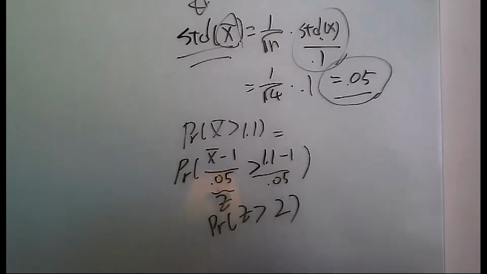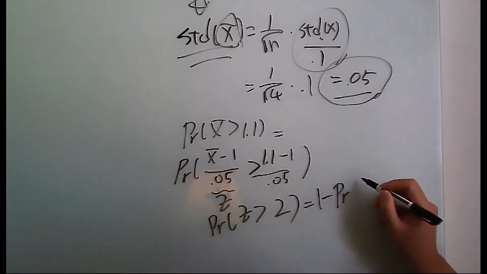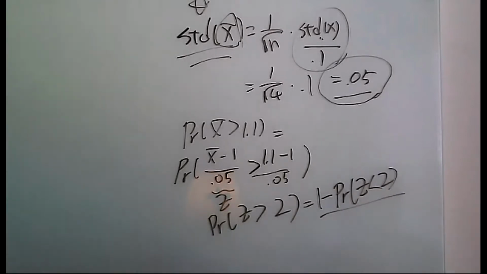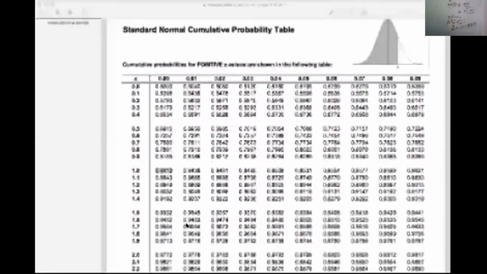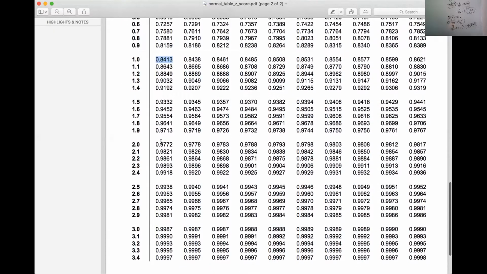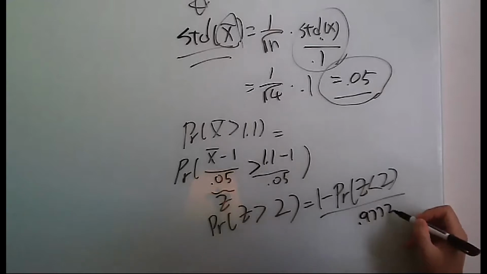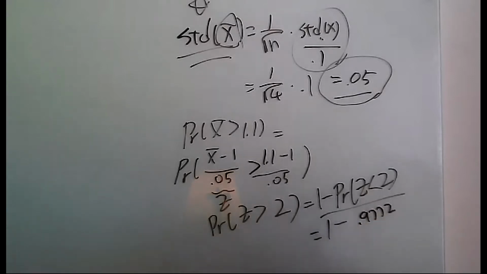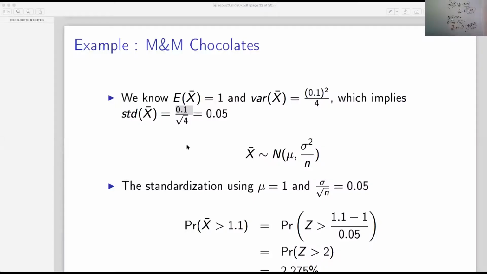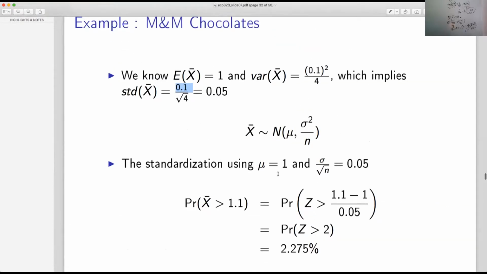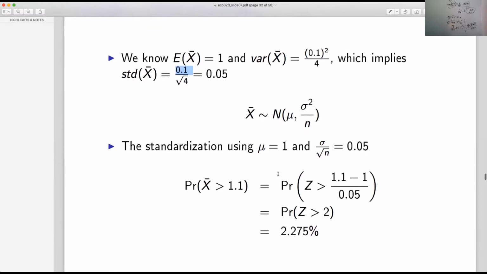Again, this is 1 minus probability of z less than 2, right? So this is a very important distinction. We are looking for z of 2, so it should be 0.9772. So subtract that from 1 and it is some very small number, right? This is what you are looking for. Okay, so this is your answer. Easy, right? If I ask you this on an exam, it should be super easy.